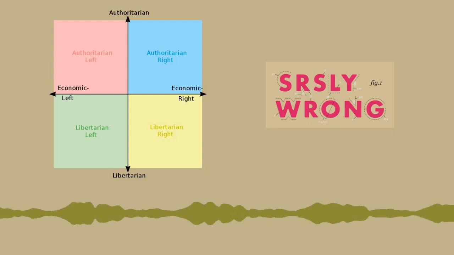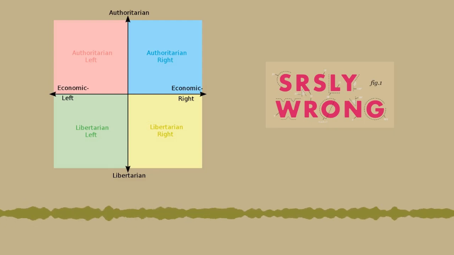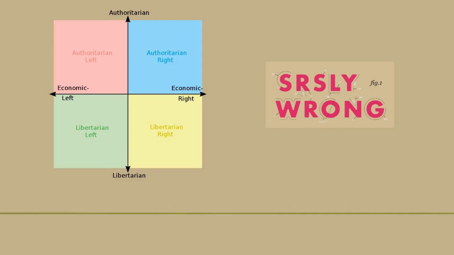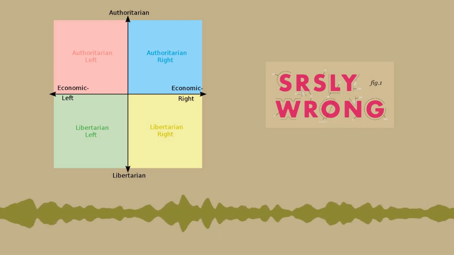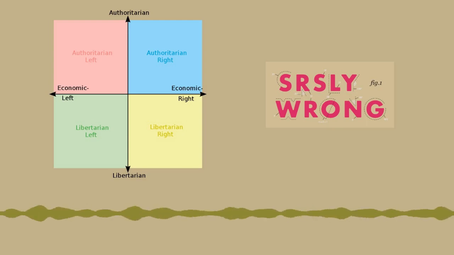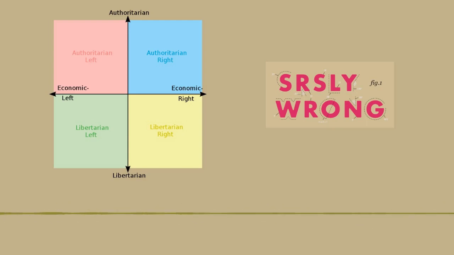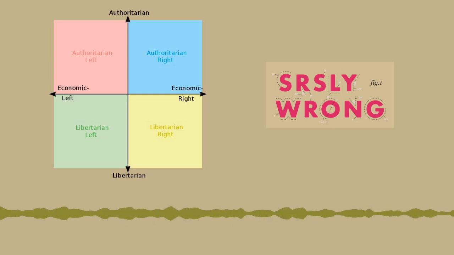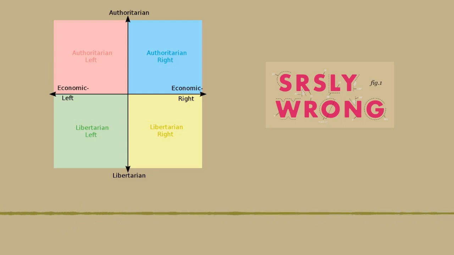Has authoritarian at the top, libertarian at the bottom, economically right versus economically left on the horizontal axis. Lib left is green, authoritarian left is red. I forget. Blue and yellow. So isn't one of them purple? It might be the top right one's purple. I'm colorblind, but I'm pretty sure it's blue and yellow. Oh yeah, authoritarian right is blue, libertarian right... There's yellows and purples on Google Images. We really just got down to the bottom of what color is libertarian right economics.